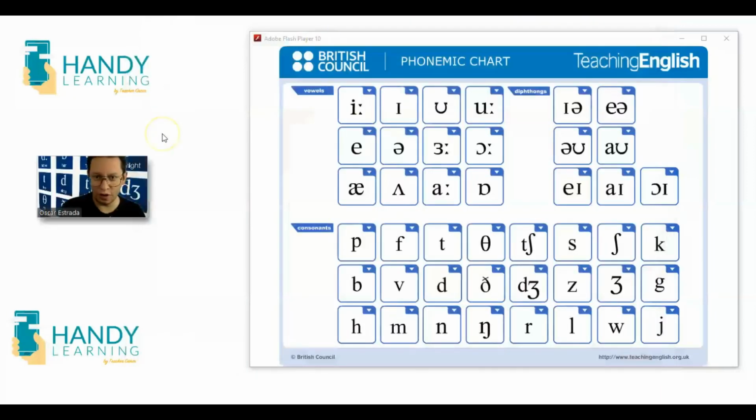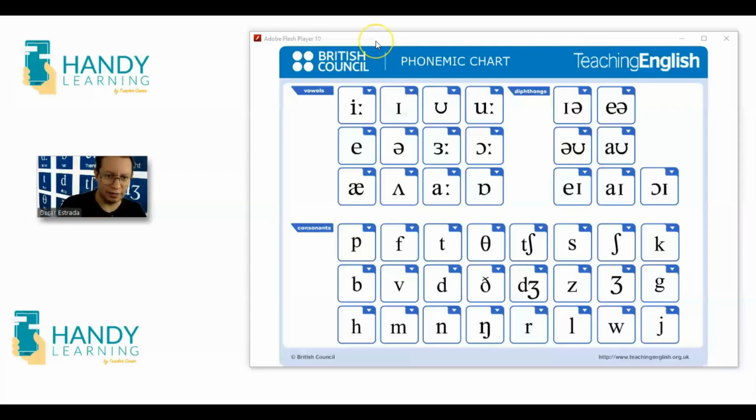Hello, welcome to your handy lesson of today, which is basically going to be on how to use the phonemic alphabet. What you're seeing on the screen is a Flash program for the computer about the IPA. This is the IPA that I showed you in our previous lesson, and also the one that I recommended you download as the app, called Sounds Right by the British Council. This is a program you can have on your computer, and it does basically the same as the app, just on your computer. It's only for the computer, alright?